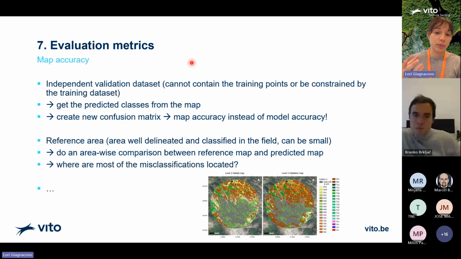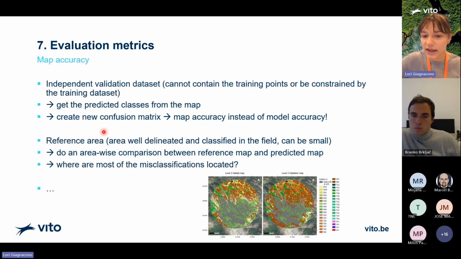So it will be useful to derive the map accuracy instead of our model accuracy, because the model accuracy was still based on the training data input as well, because we just took a validation set from the training input. But for the independent validation data set, this is going to be extra to look at how our habitat map, with every post-processing step and so on, is trying to predict the class for these points as well.